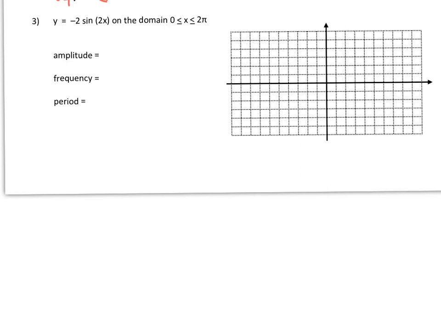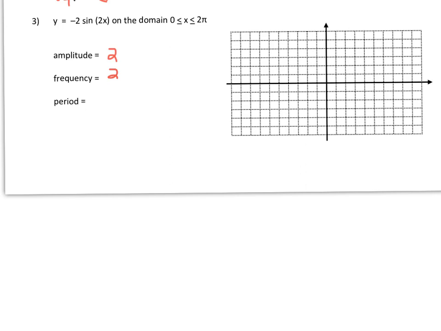All right, so here, let's see, the amplitude is, well, we have a -2 in front of the word sine, but remember, the amplitude can never be negative. Amplitude represents the height of the curve from the midline. So height can never be negative. So the amplitude is always equal to the absolute value of what's here. Okay, it's always going to be the positive value of whatever number you see in front of the word sine or cosine. So here, the amplitude is going to be 2. Okay, the frequency is also 2, right? The frequency is the number in front of the x, or it's the number that comes after the word sine or cosine. So the frequency is also 2.